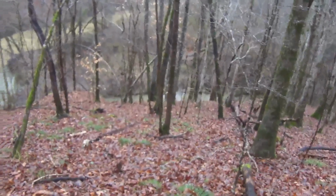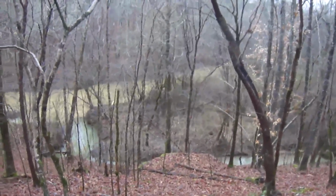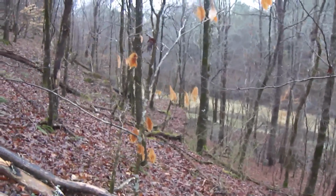Okay, got the creek that we crossed, runs right into the river, and boy, that is really up. I mean, seriously up. So we've got to head back this way. I'm not sure if we're gonna go along the bottoms. We may. It is a little bit easier that way, instead of climbing all these high ridge lines. But anyway, that's impressive.